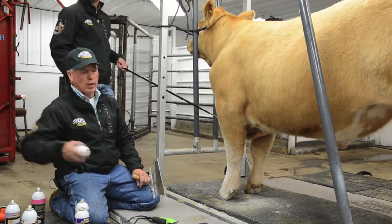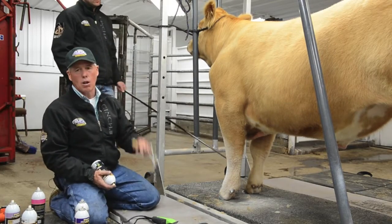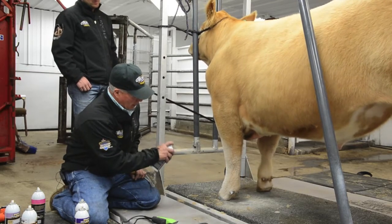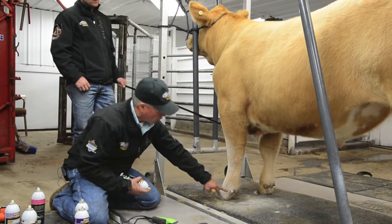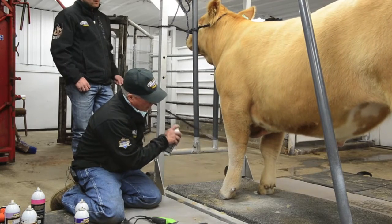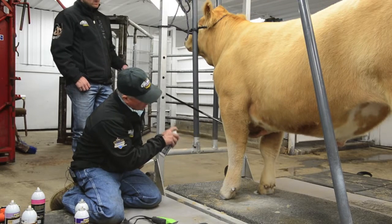I think we got about the perfect match-up for this steer in our Pro Touch Up cream for what I would call a butterscotch colored steer. I'm spraying it from a distance — I just want it to kind of fall on the leg. I want to stay off the dewclaw. I got a little Pro Touch Up white powder on there; I can get that off with some Pro Gloss.